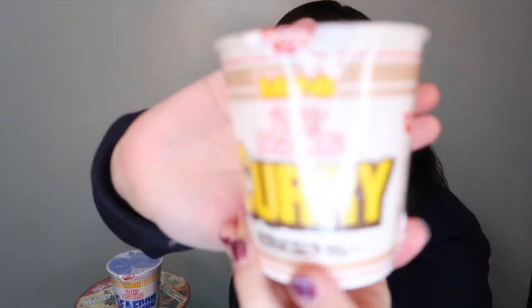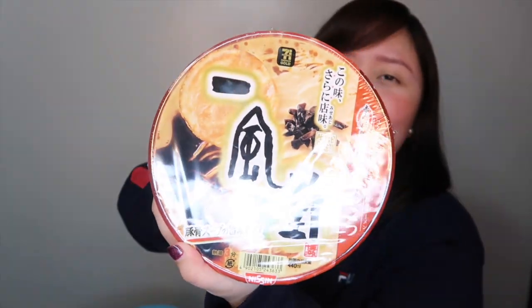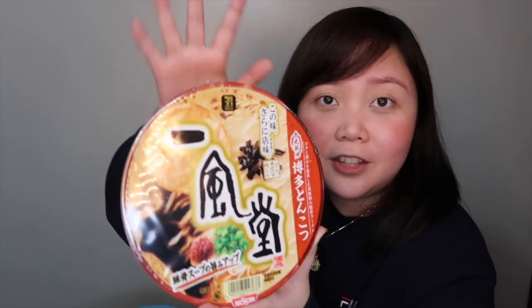And then I bought a curry one. I am not a fan of curry — I just bought this because Pao likes curry. The next one, I don't really understand what it is but Tita Happy, my mom's friend, she asked my mom to buy for her. My mom got this for her and then I was curious because it's really good. I think it's Ipudo Ramen. I'm not sure, correct me if I'm wrong.